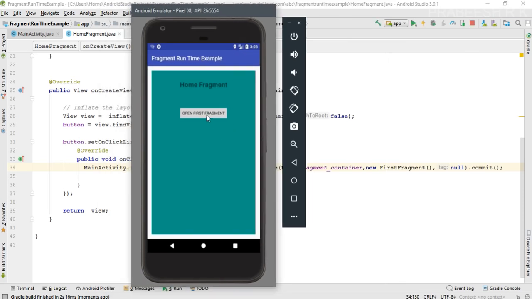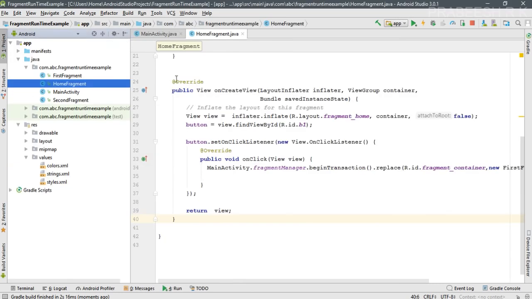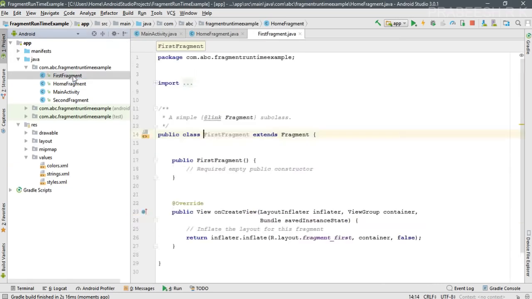So now here I'm going to click the button on the home fragment. So it will open the first fragment. So now we have a button on the first fragment. So now we need to handle the click events of the first fragment. So open the first fragment. Again the same thing.